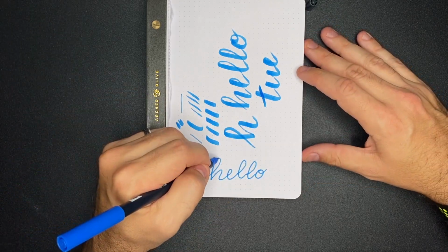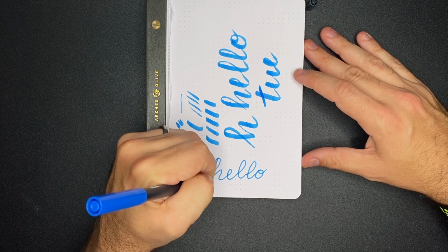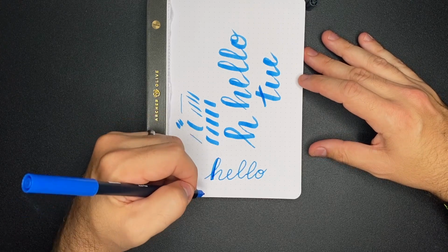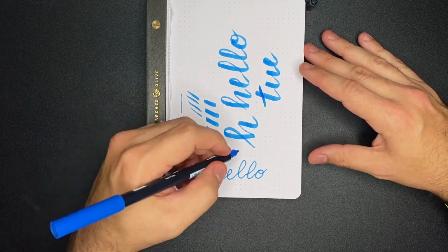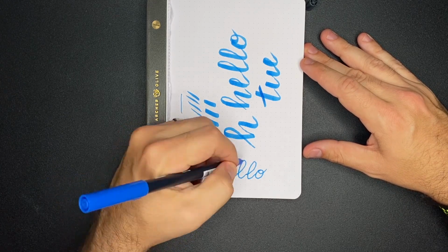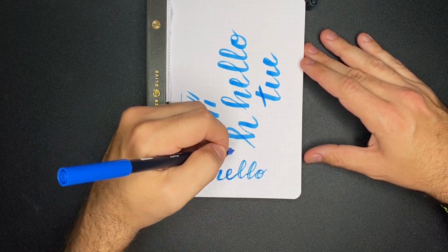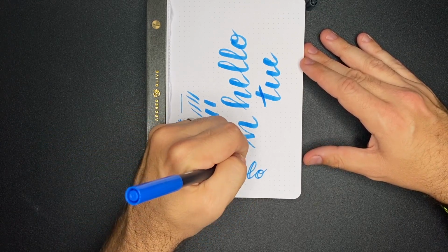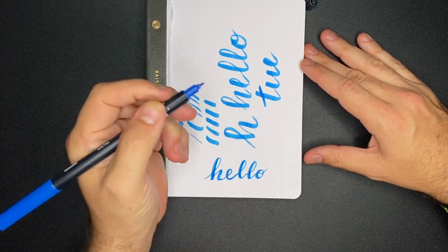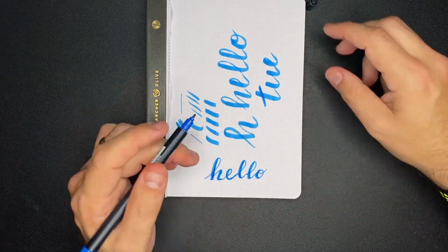Now, anywhere where you went on a downstroke, you're just going to draw a line and then fill it in. And that gives you that look of the calligraphy with the light and the dark pools. So we would go up thin, down with that heavy stroke, fill it in. I also like this because it helps you create that muscle memory too as you're writing out your letters. And it creates a really cool faux calligraphy look without having to worry too much about the brush pen side of this.